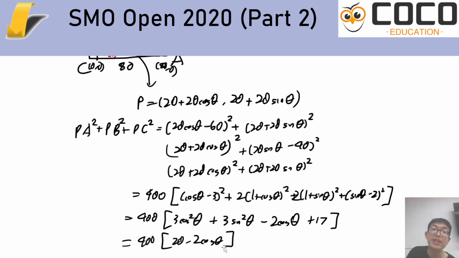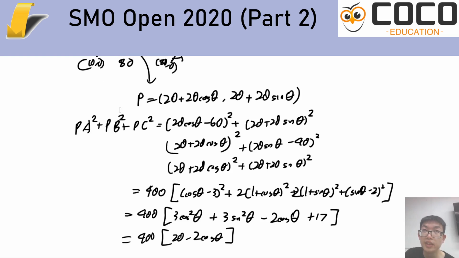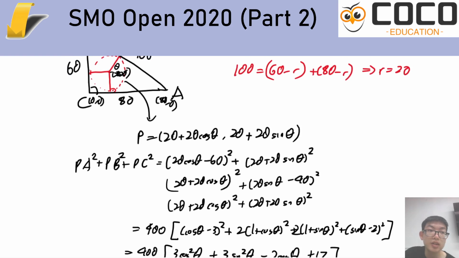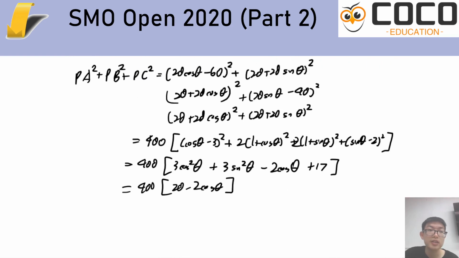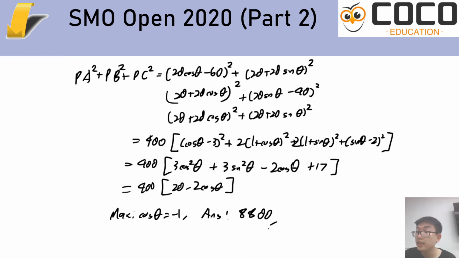And you want this to be maximized. Now, for this to be maximized, it means that I would want cosine theta to be negative 1. Which means actually it was meant to be this point. Perhaps there's some good way to explain why that's the best point, but I think it's not extremely obvious at the start that you must pick that point. If you don't know better, you could always just guess that it should be one of these three, and it turns out to be this one. You could check all of them, but I think I would just prefer to do this because it is not so clear. The answer is 8800.